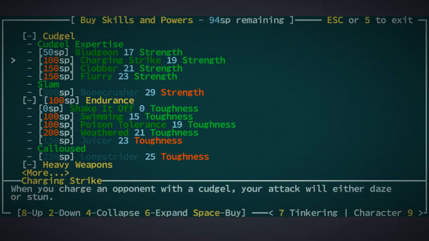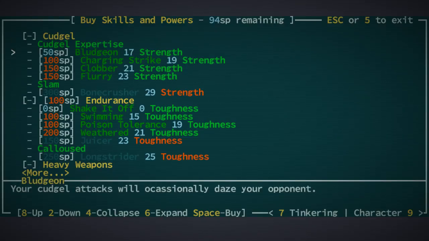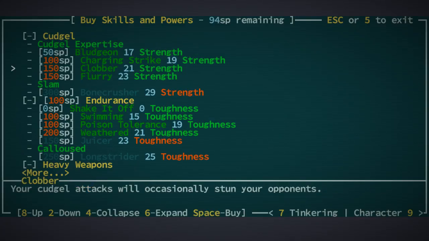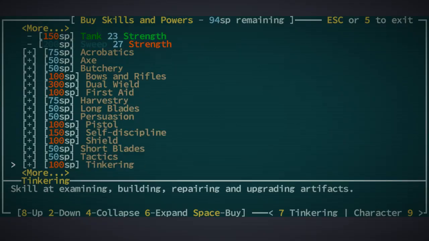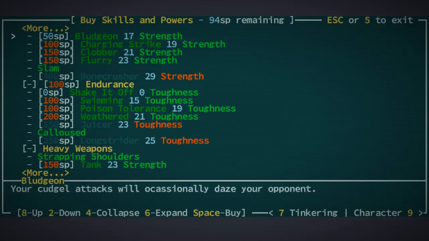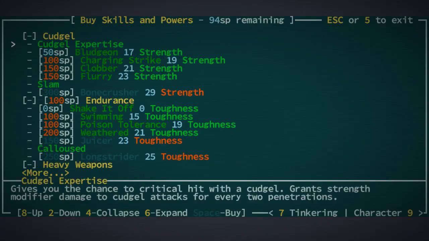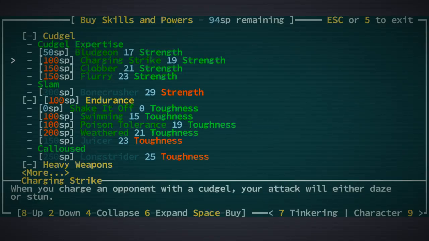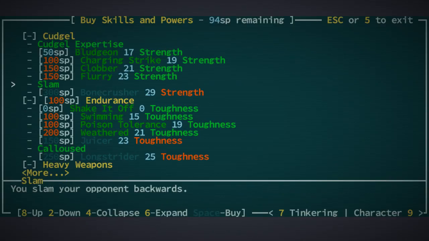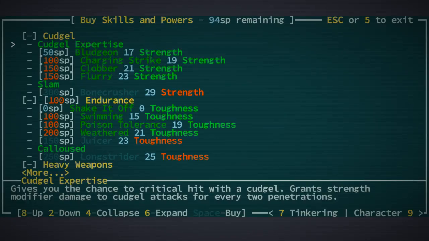And what we're going to do is make it a stun locking machine. So I'm going to need lots of stun skills. I'll show you. This is why I got cudgel. You need clobber, stun your opponents, bludgeon, daze your opponents. If you get shield with the staggering block, that also stuns them, basically turning you into a stun machine. You will be stun locking like a bastard. But unfortunately, unless you find a decent cudgel, you won't be doing much damage. That's the only drawback. You need to find a good cudgel, or else you'll have difficulties later on.